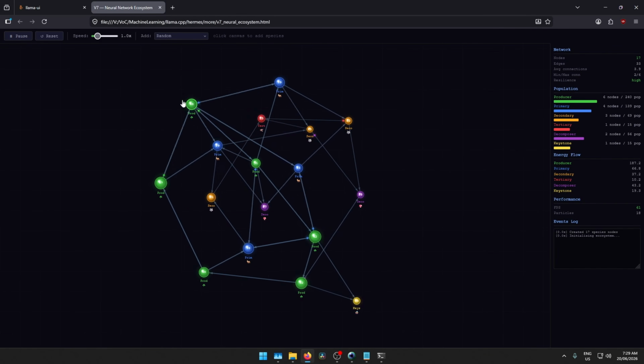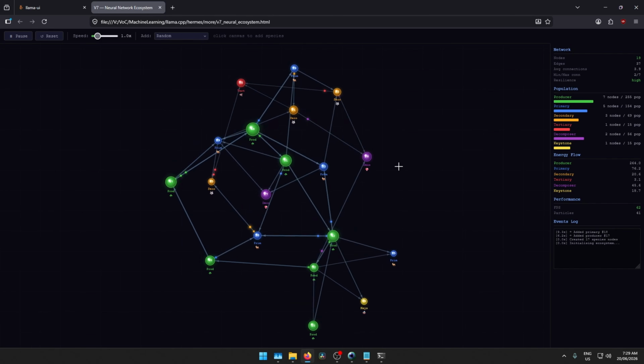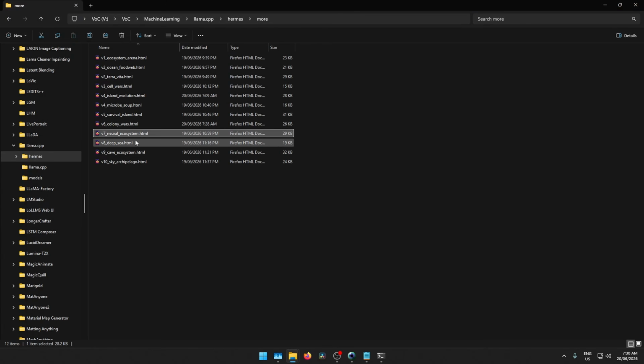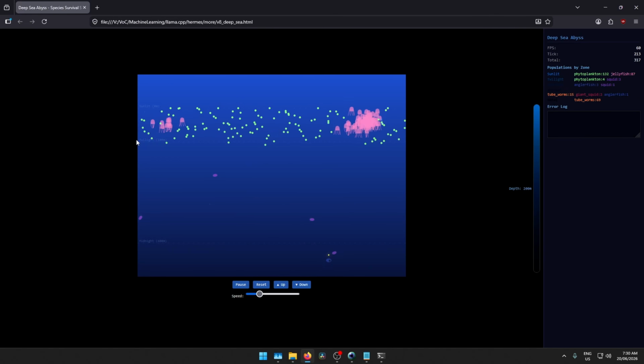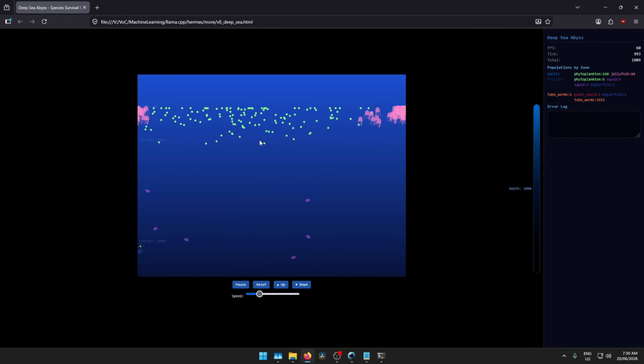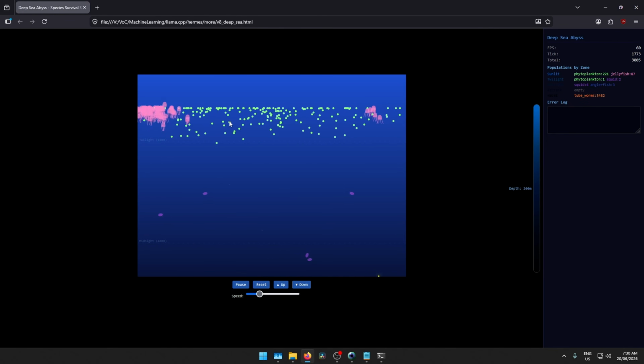Okay, this just made a node-based spring something. Deep sea. Okay, so we've got the plankton on top, the jellyfish eating the plankton.